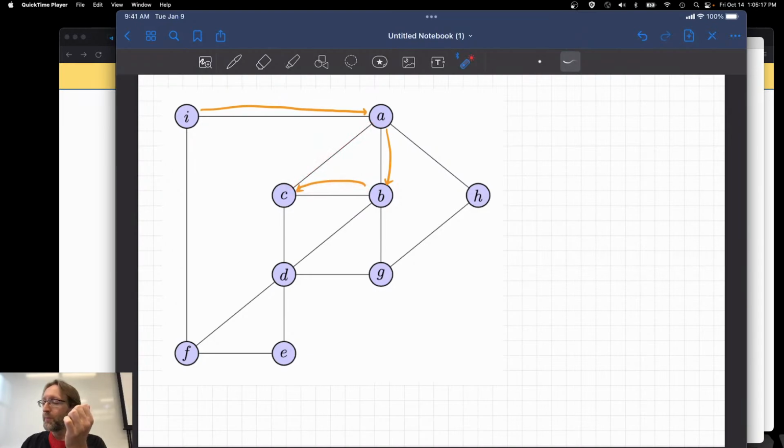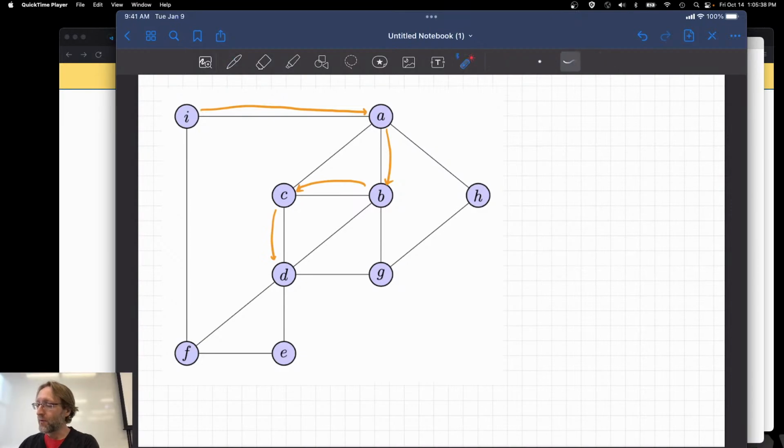But A is in this path that I took. If I look back two breadcrumbs, I see that I already came to A, so I don't want to go there. I don't want to go to B because I just came from there. And so the only choice now is to go to D.